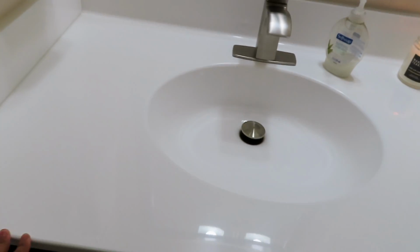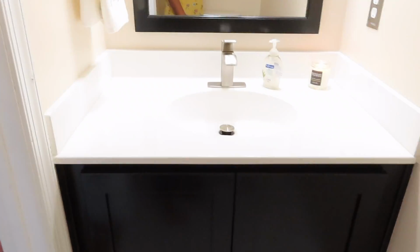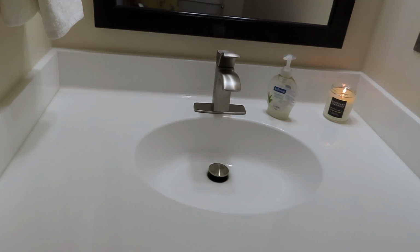The sink is pure white. This was also handmade, professionally made to fit in the space, along with the cabinet. The cabinet is about a mahogany wood color. The top of the sink is pure white, bright white, which I like.